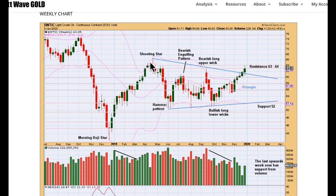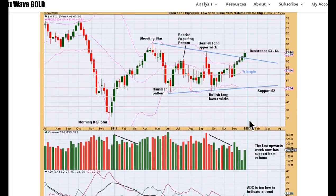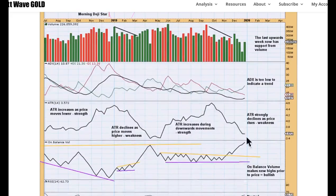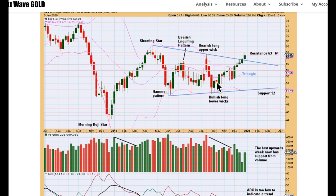There is still very strong resistance in this zone that has not yet been overcome. ADX is too low to indicate a trend. ATR is declining as price is rising — that indicates some weakness in this upward movement, another reason why I want to see a clear close above resistance before I have confidence that price has seen an upward breakout. On-balance volume is making new highs prior to price, suggesting an upward breakout may be imminent. RSI is still in neutral territory; stochastics is overbought, which because price is consolidating suggests that an upward swing here may be at an end or very soon, and we may reasonably expect a downward swing to develop.